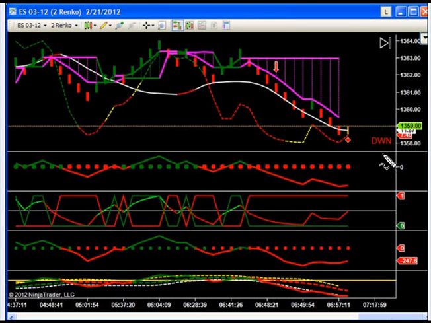Now this is the first trade of the morning on February 21st, 2012 on the ES 2 Renko. It was tempting to get in the trade right here after this squeeze, when the swing cycle crossed below its variable band, and pretty much everything looked like the equity was moving down, except for the Bollinger Band differential oscillator, which still was green on the midline here, still had the green dashes.